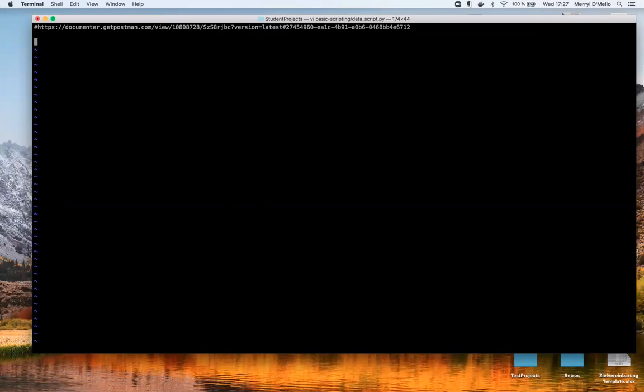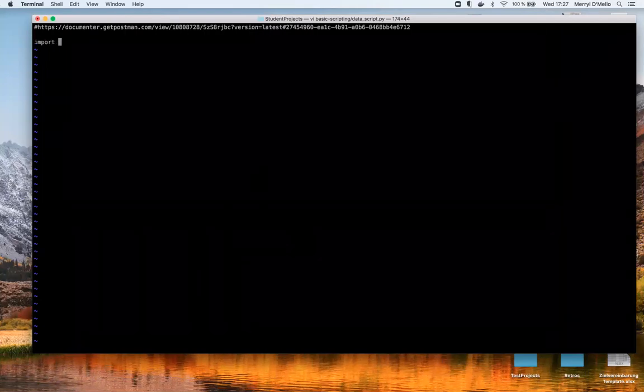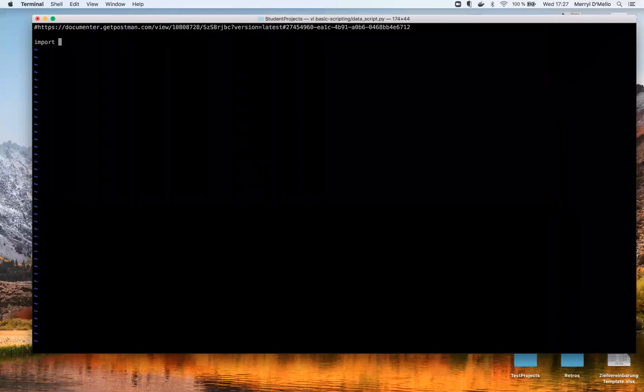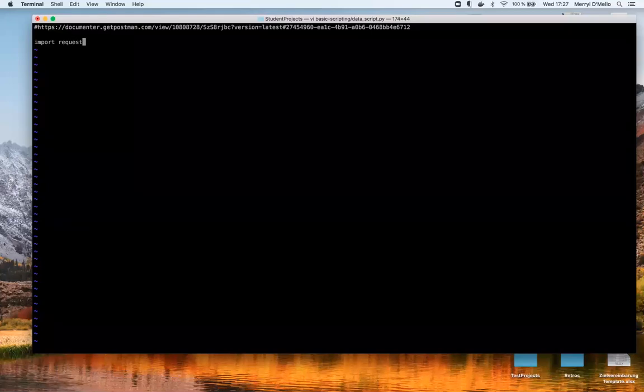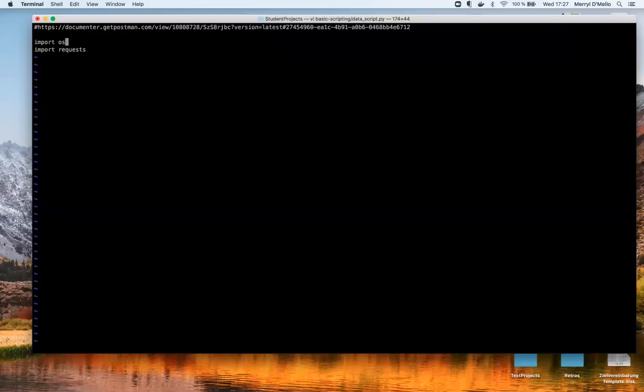So let's start with building a small COVID application, a script for ourselves. Starting with the command import requests, we use this library, and import os. This is another library we are going to use. The os library is specifically used for OS related commands. I'll tell you why.